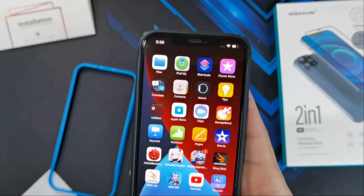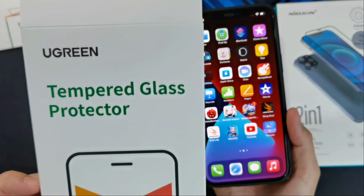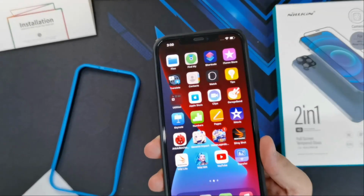It's probably one of the easiest tempered glass installs I've done on a phone, so I would highly recommend the UGREEN tempered glass for your tempered glass needs.